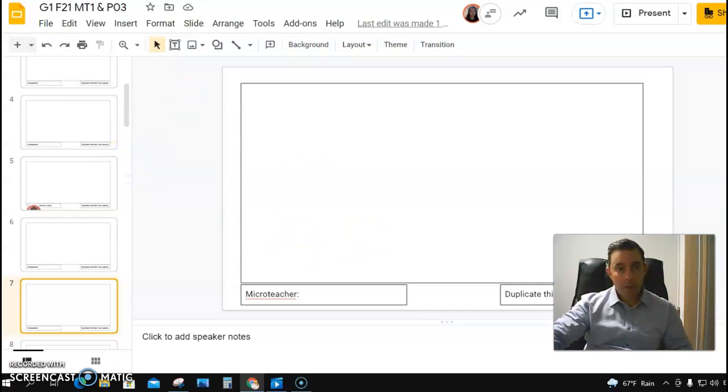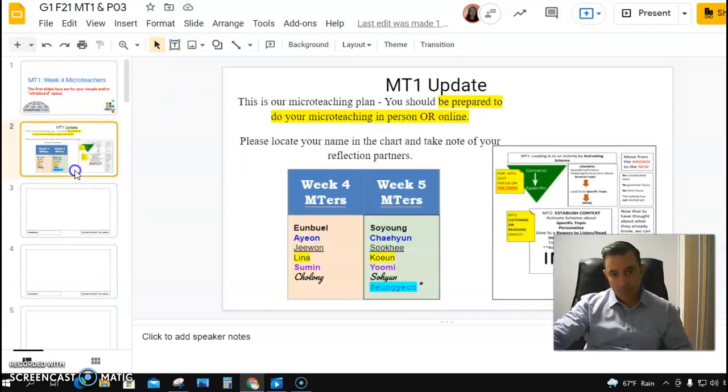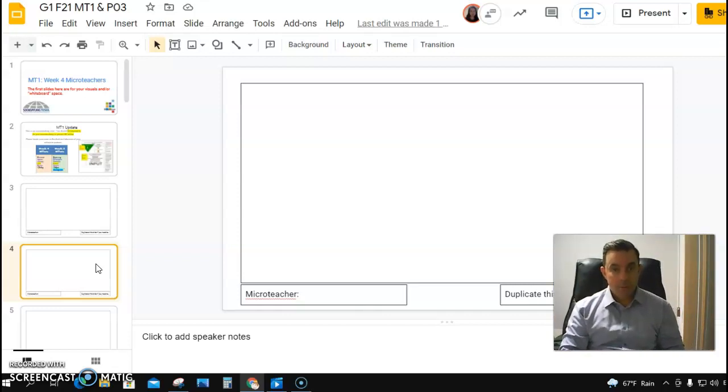Something else that I would point out, remember when you come in as a micro-teacher, you want to be in the mindset of an English teacher, a teacher of English who's teaching novice level learners. So what does that mean for you? That means keep your interactions, keep your language, keep whatever tasks you're doing super simple. That's why we've been talking about that in the different classes, right?